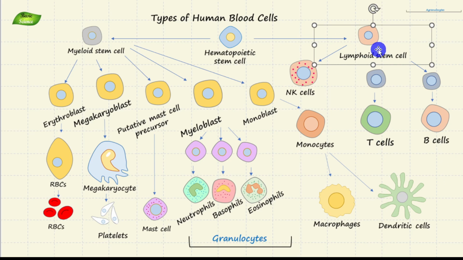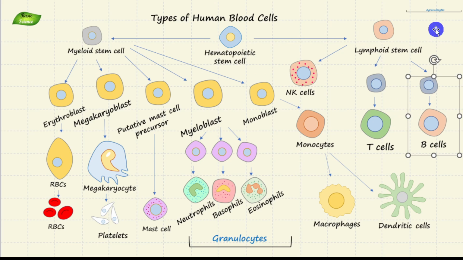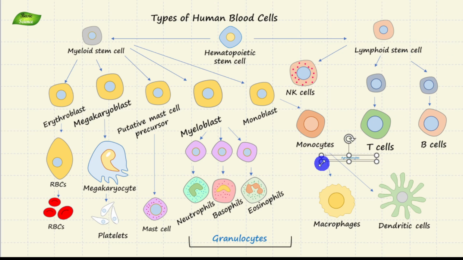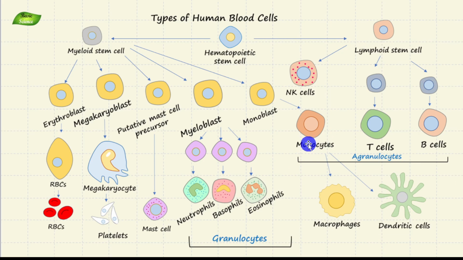So lymphoid stem cells are responsible for the formation of T cells as well as formation of B cells, and then further the adaptive immune response is going to get regulated by these cells. Okay, now I have another label that I'm going to use as granulocytes. So monocytes, T cells, B cells are the cell types of granulocytes, and further monocytes will differentiate into macrophages as well as dendritic cells. And granulocytes, you have neutrophils, basophils, eosinophils.